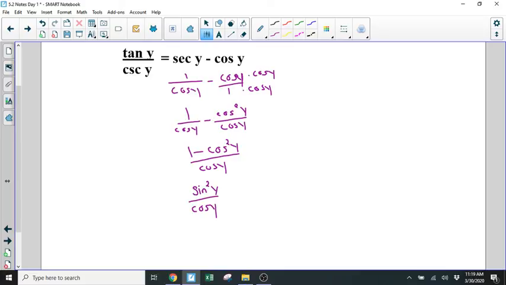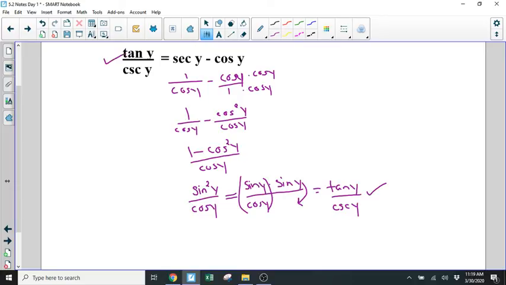And this is where a little bit of manipulation is going to happen. First of all, sine squared can be written as sine times sine. And sine over cosine is tangent. And the other part is if we've got a sine of y in the numerator, if I were to move it to the denominator, it would be its identity, which is cosecant. And the only reason I chose to do that is because that's what we're trying to match. Remember, always trying to match the other side, not necessarily simplify the way we would have learned in 5.1, but to match the other side. And so that's why I chose to move that down to the bottom of the fraction, making it its identity.